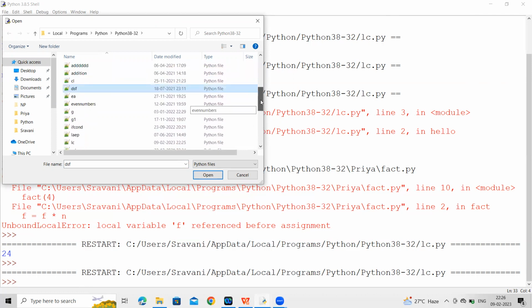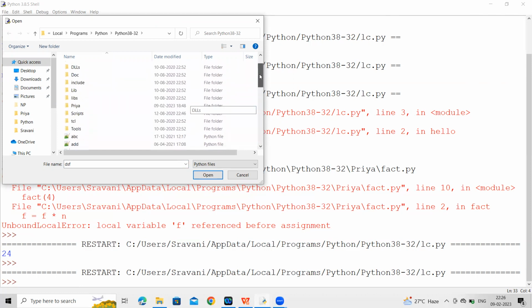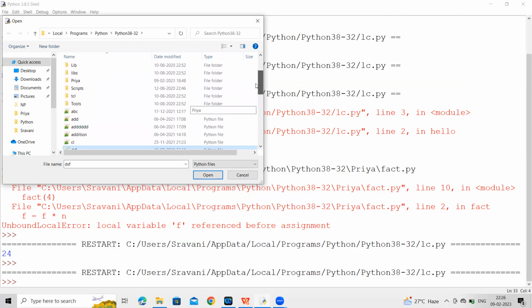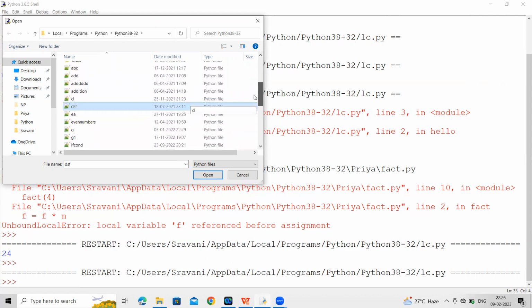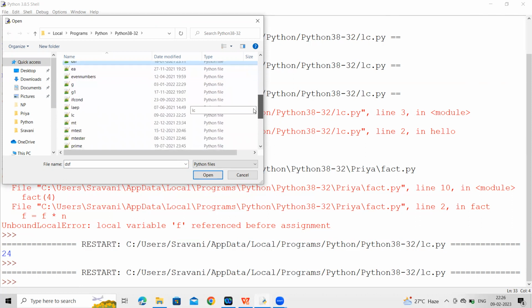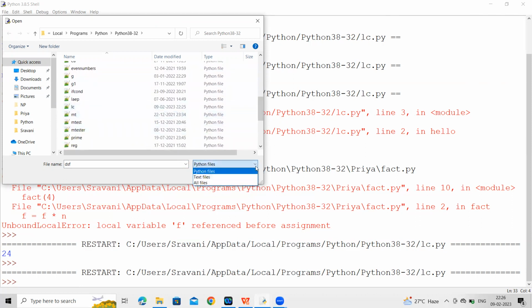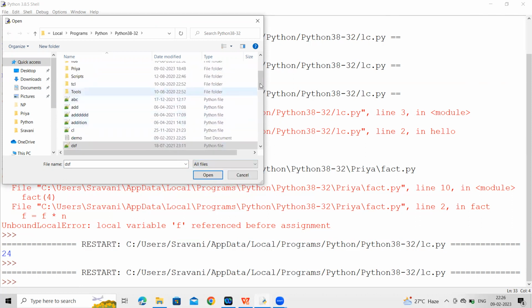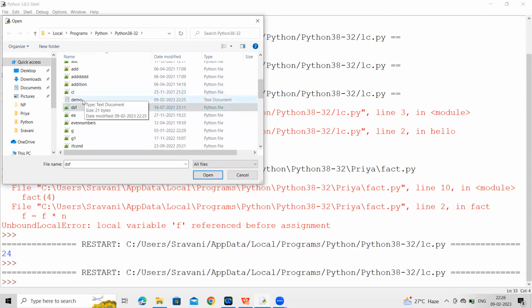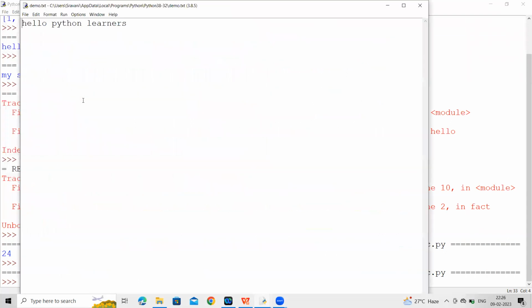Where is my demo.txt? Sorry, all files. Here it is. Hello Python learners has been printed into my file. Right?